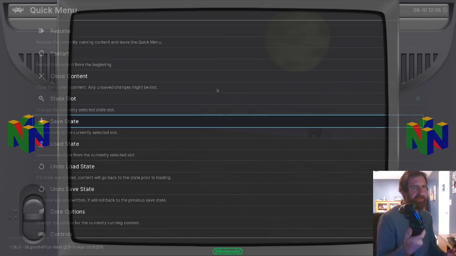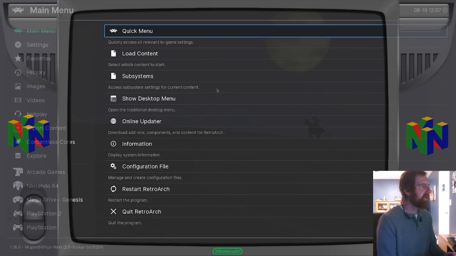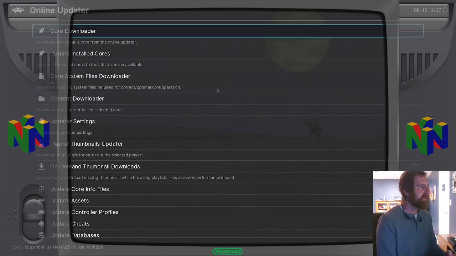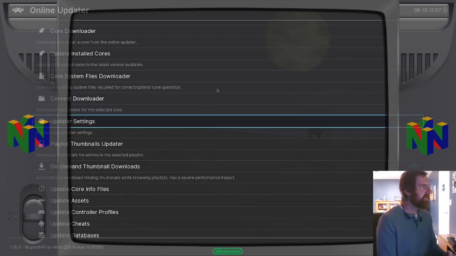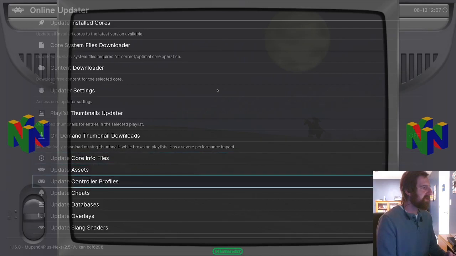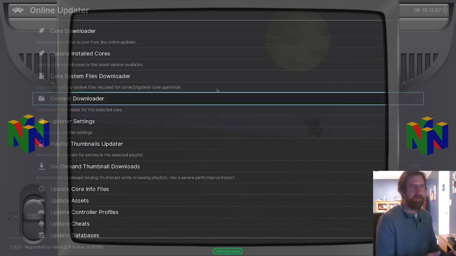If you're using a pretty well-known controller, PS4 controller, even PS5, Xbox, whatever, even I think a lot of the Switch controllers, when you use the online updater, you can go in here to controller profiles, and it will have everything set up, and a lot of it will be right out of the box.